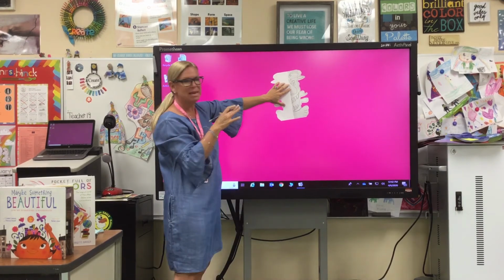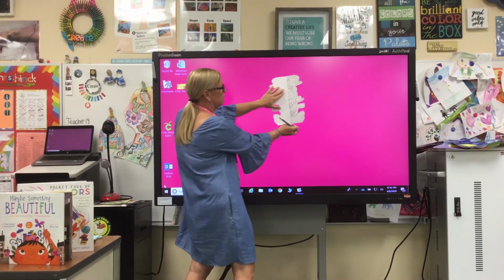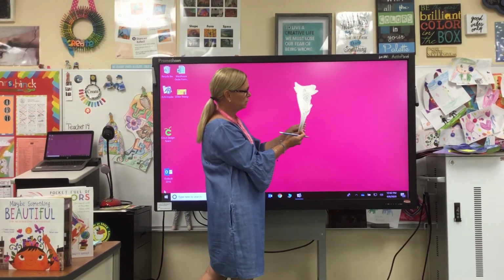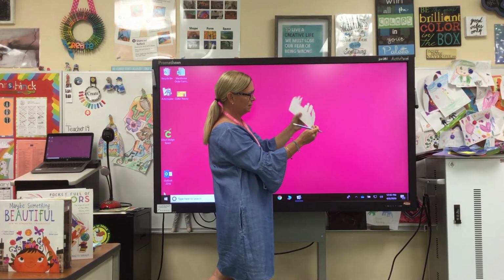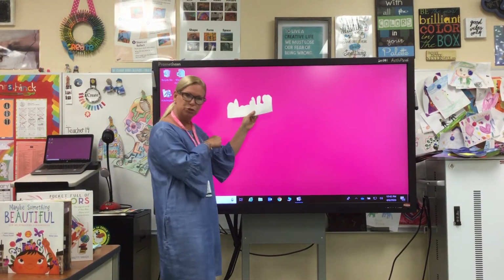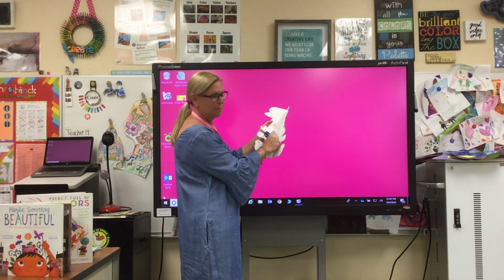Now you can add as many details as you want or keep it pretty simple. So that is step number 3. Step number 4, I'm going to fold it in half again, and I'm going to burnish. You remember what burnishing is. We're transferring what we've drawn on this side to the opposite side.